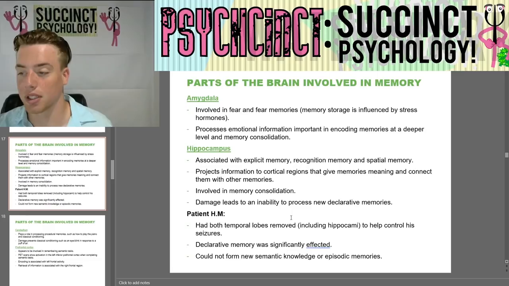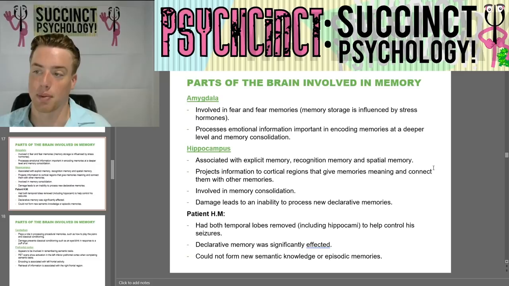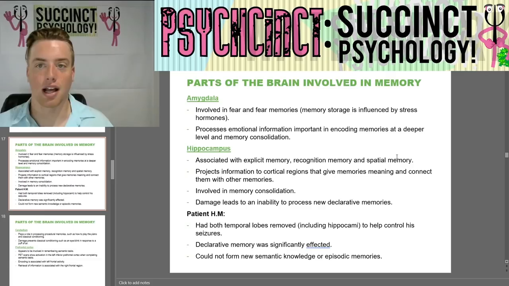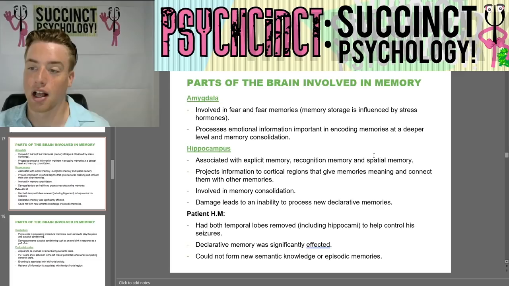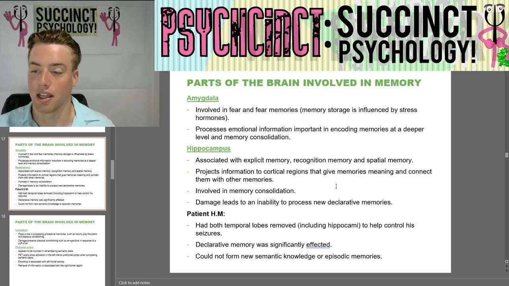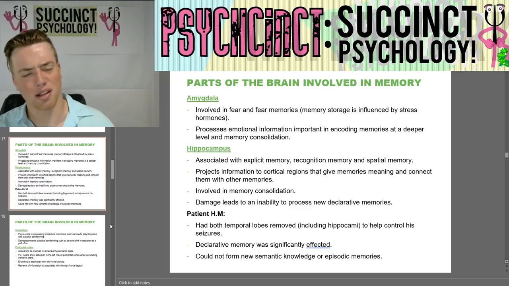So, I don't know if you guys remember, but I brought up an easy way to remember these two parts' roles. Amygdala, I think of a character in a video game I played, this big, ugly, spider-like monster, which is freaky, so amygdala, fear, and fear memories. And then hippocampus is involved in memory consolidation. If you saw a bunch of hippos on your campus, you would remember that. You'd be like, why are there hippos here?